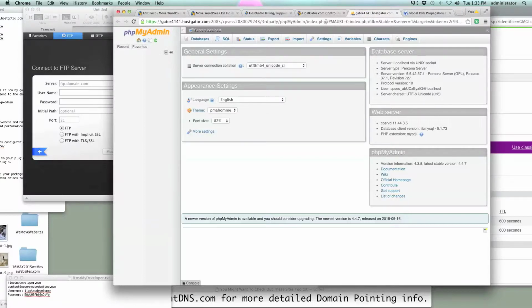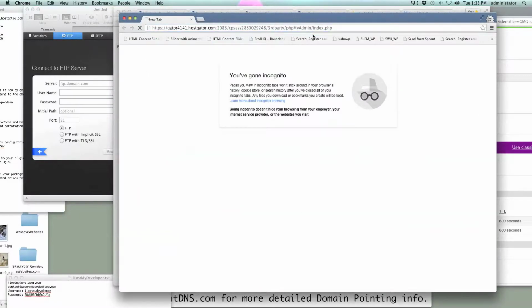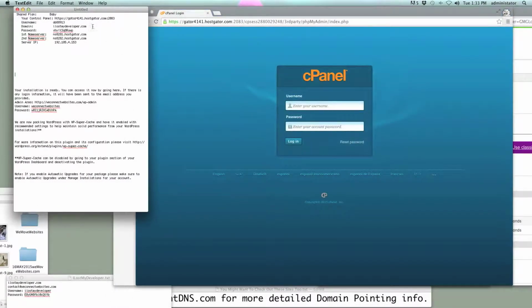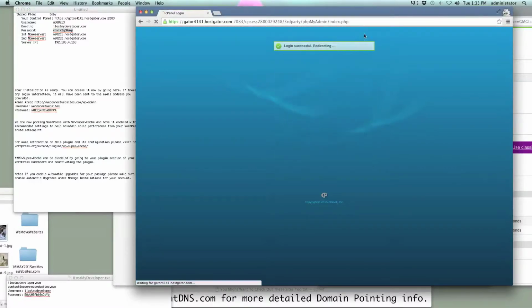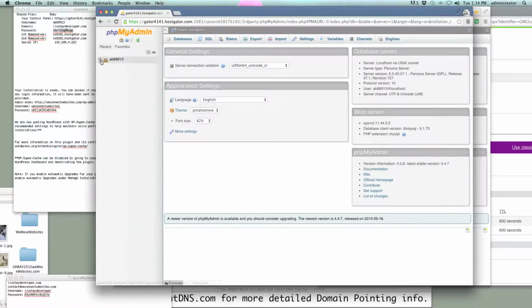You have to take this piece right here of the URL, and we'll open up a private browsing tab. You go to your cPanel login, and then you use the credentials that they sent to you in your email, not your database credentials, to log in. So HostGator is a little bit different in their configuration, but then that takes you to your login, and here are my WordPress installs.